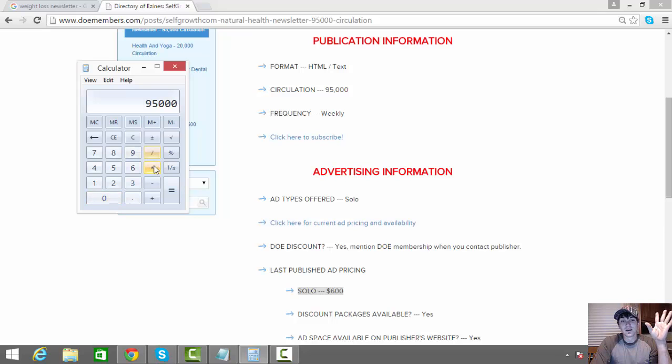Okay, and I'm going to use numbers that are very, very low, lower than what they would normally be, that way I can be safe explaining it to you. So let's just say that 20%, 95,000 people times 0.2, put their name and email address within our landing page. Okay, they actually sign up for our course. So here we are, we have 19,000 people on your email list now that you can email whenever you desire. That's more people you can start selling to.